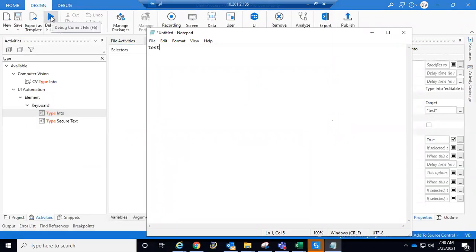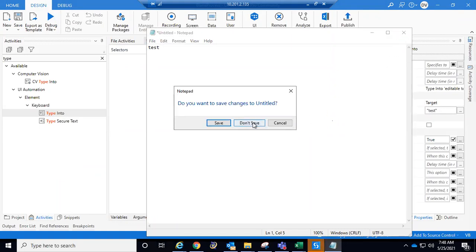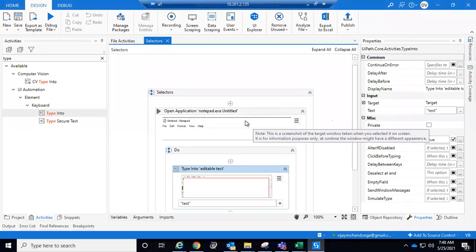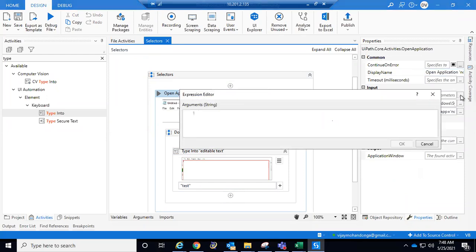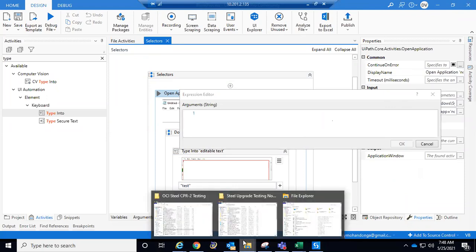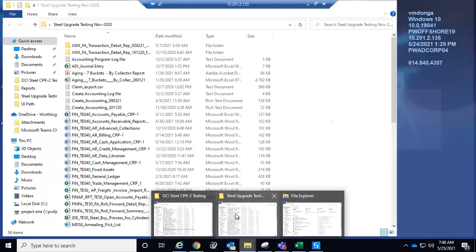Okay. So now close this notepad. In the open application, you can see arguments, right? Click on the open application activity. In the right side, can you see arguments in the properties? Yes. So in between double quotes, you can give a file path location of a notepad.